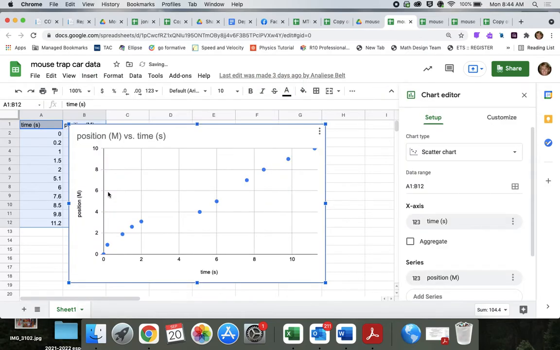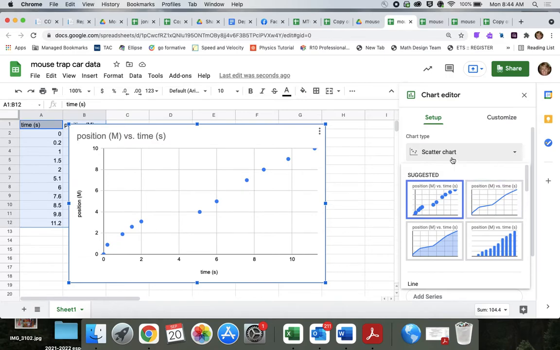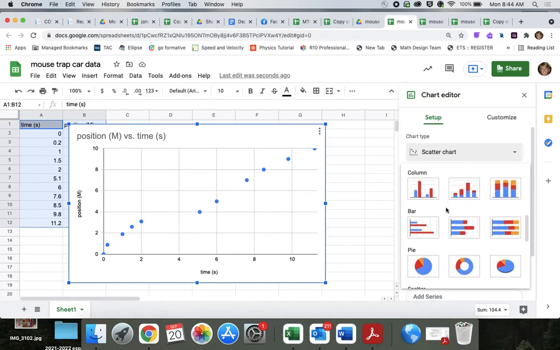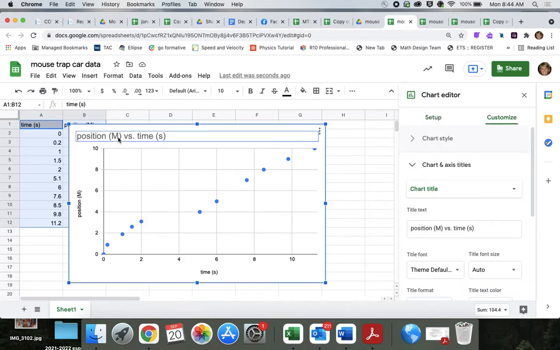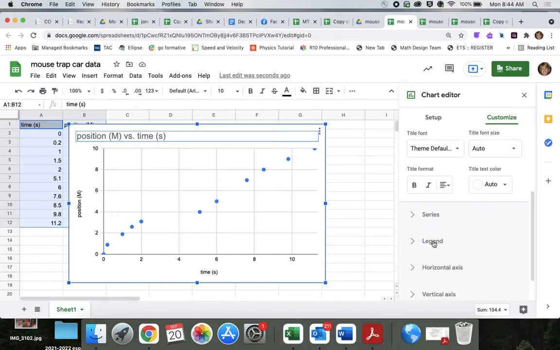and it inserts a chart. Now, the type of chart I want, if you go up here to the chart editor, you need to suggest or pick scatter plots, and that is down here. So click scatter plots. I want you to realize the independent axis is time, and the dependent axis is position. So she's also labeled this position versus time graph. This needs to be a lowercase m, but whatever. That's just the title, chart title. You can change all these other things if you like. Make sure you can look at the legend.